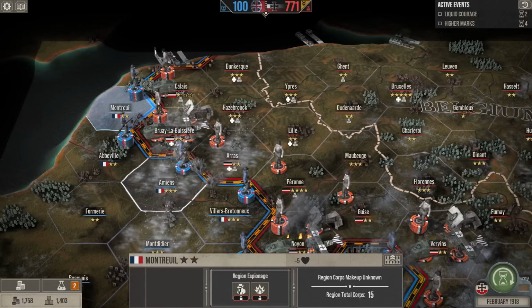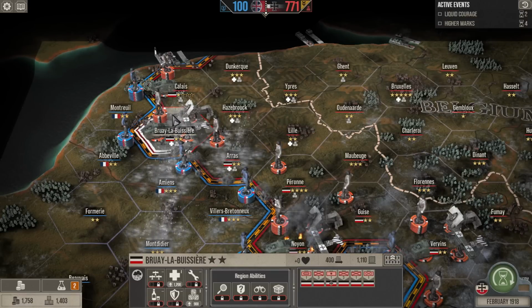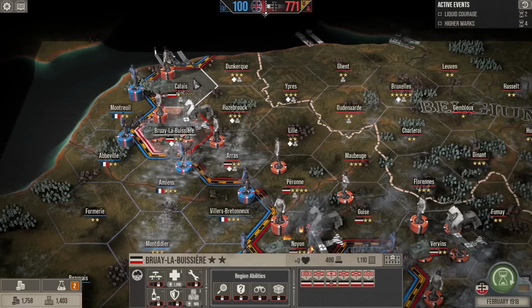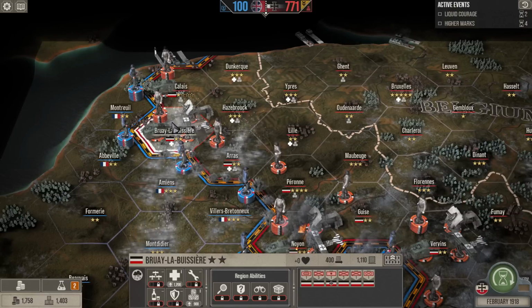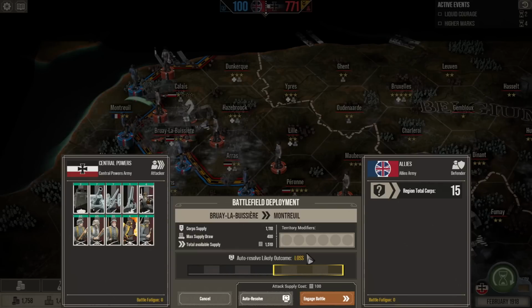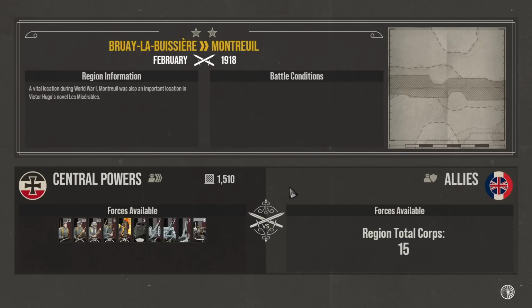They have 15 corps here, so they'll have considerable resources, I think. We will also have a reasonable amount of forces. We're going to go in with the troops at Bray. There's more of them. We also have a little bit more supply there. We have some aviation. We're going to attack here along the coast and see if we can't overwhelm the 15 corps or so that the enemy has here.